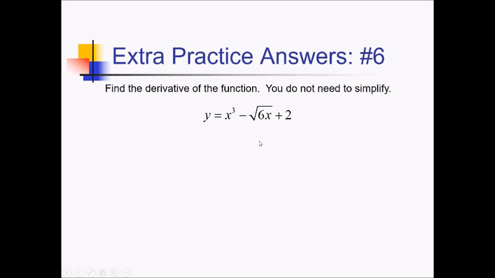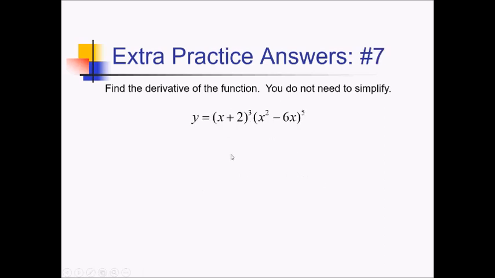To grapple with this derivative, I'm going to first rewrite this middle term as 6x all raised to the 1/2 power. So now I can use the power rule on that. And now just going left to right, it looks like I have a few power rules here. X cubed, that's really going to be 3x squared. And I'm going to need a chain rule on this as well in the middle here. This is really something to the 1/2 power. So that's going to be minus 1/2 something to the negative 1/2. The something being 6x. But now we have to multiply by the derivative of 6x, which is 6.